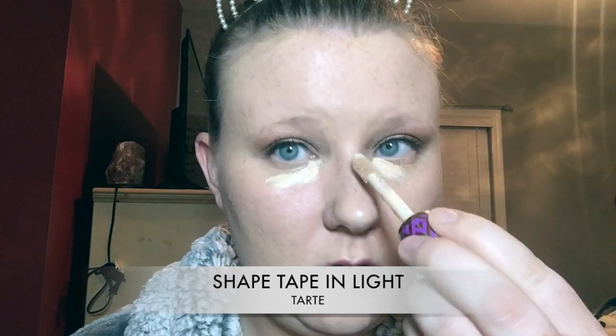Okay, so usually for concealer you go right under the eyes. You can highlight the nose. Actually, I am going to go right here because it is picking up a little bit. And then I just take the Beauty Blender. By the way, that's the Tarte Shape Tape in Color Light. It is the best concealer out there. It's just a little expensive.